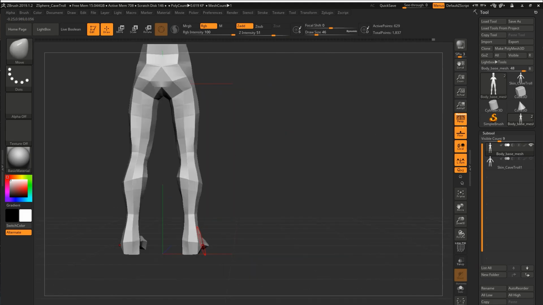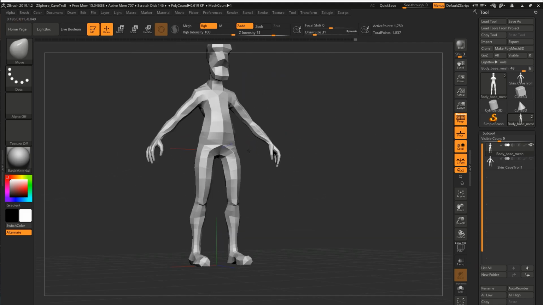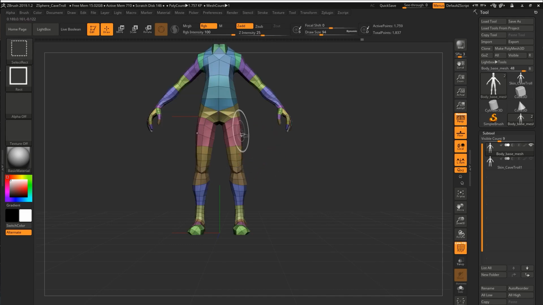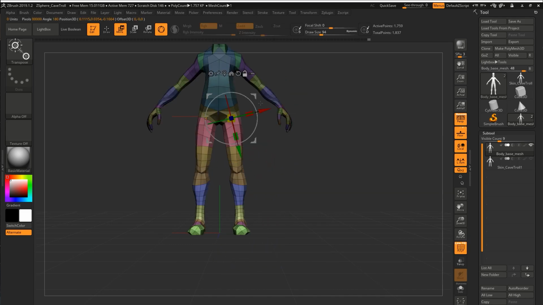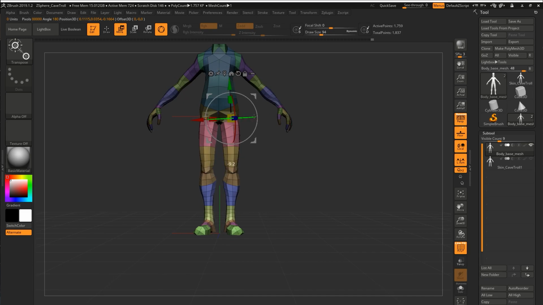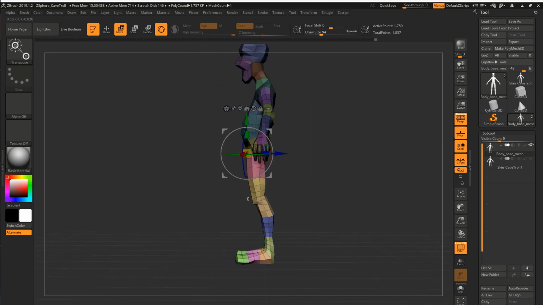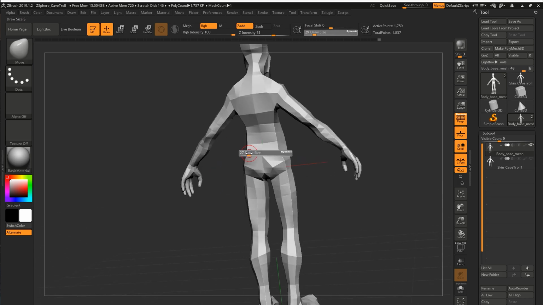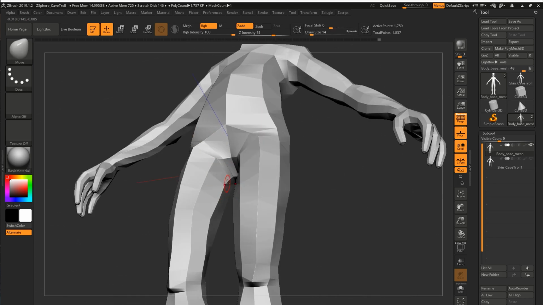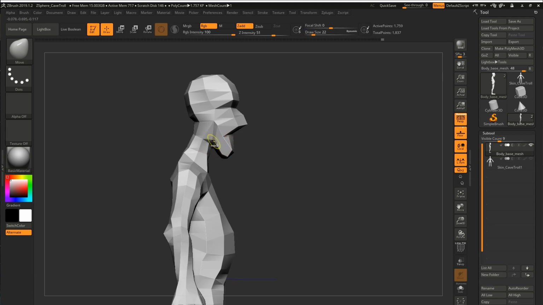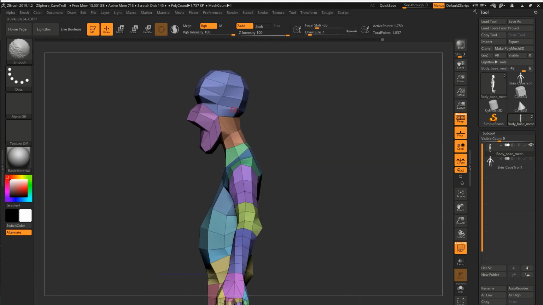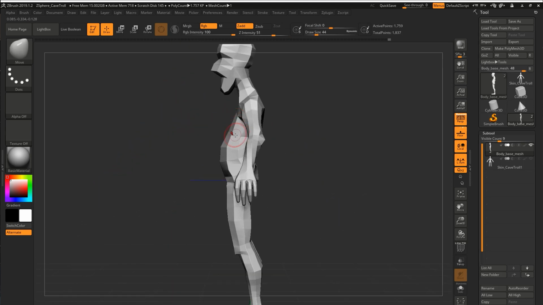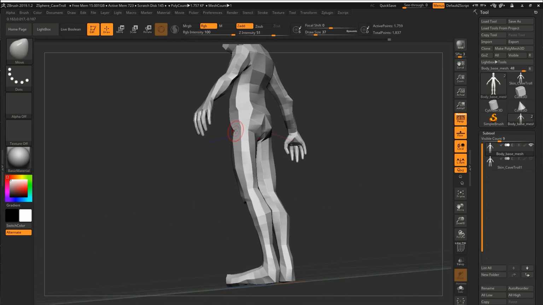At this point, what I really want to focus on is getting a strong silhouette. I really want to get the character to feel right before I do any specific design of the features of the face or anything like that. It's also a good idea to have this kind of template that you can reuse for other characters to start from. This would be the exact same approach that I would do if I had a concept in mind as well.